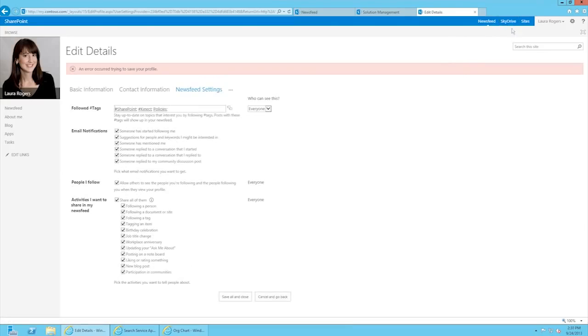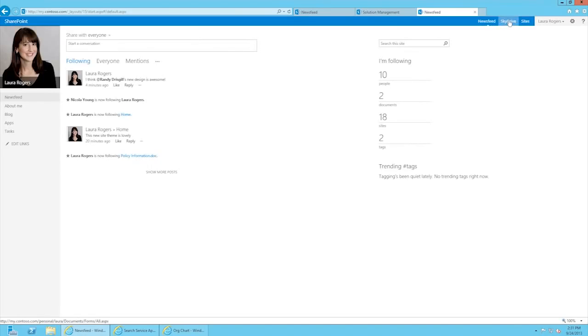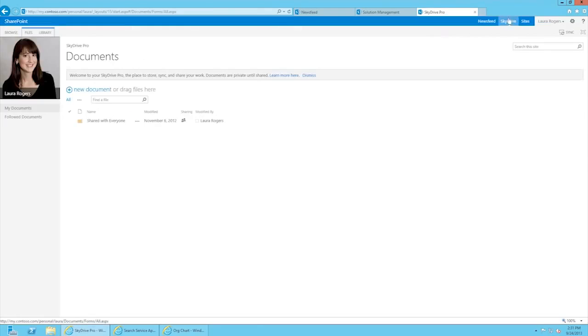All right, so next thing to go to up here, okay, I'm not going to worry about that error there, is SkyDrive. It's called SkyDrive Pro now. It says SkyDrive up here in the link, but when you click on it, it says welcome to SkyDrive Pro. So SkyDrive Pro gives you the ability to go in here and just save your own documents.